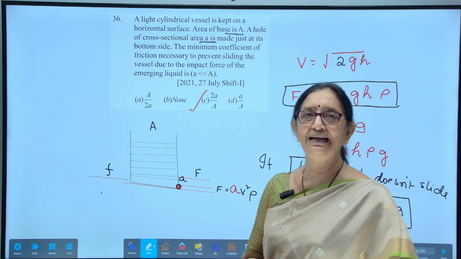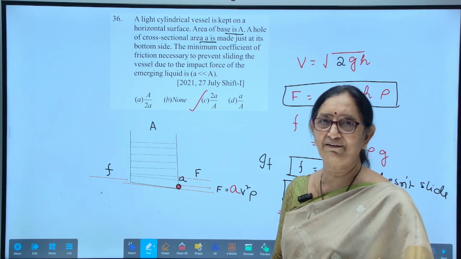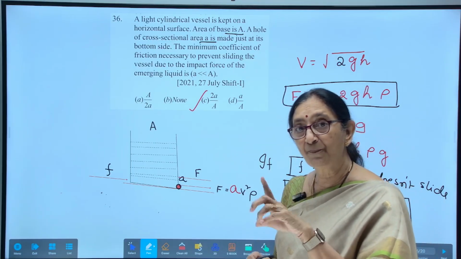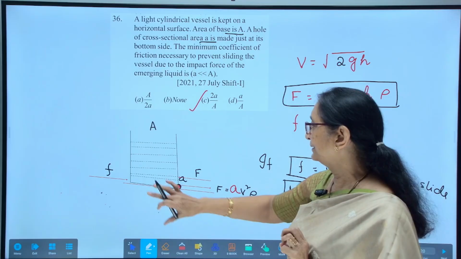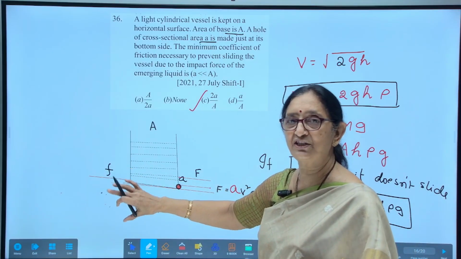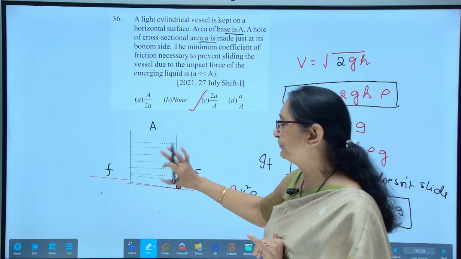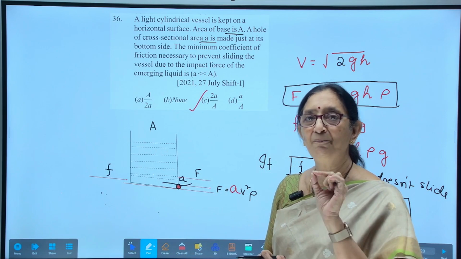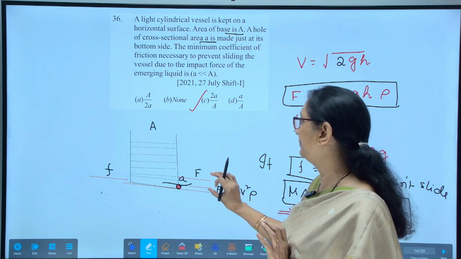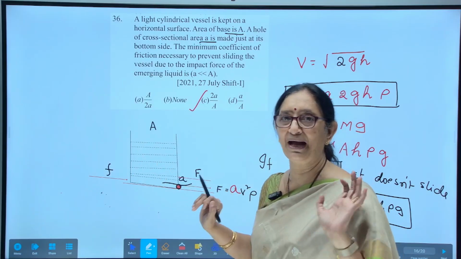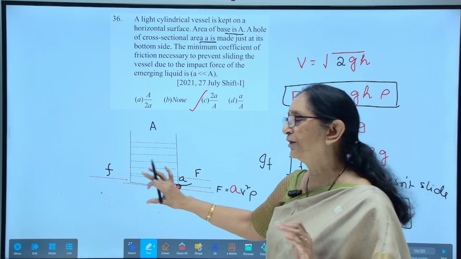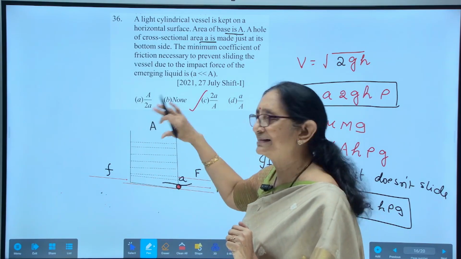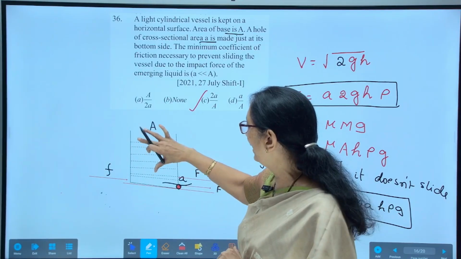Whenever there is a relative motion between the two surfaces, friction comes into play and tries to oppose the relative motion. So, if the friction is sufficient, that vessel will not slide back. The frictional force should balance the force exerted by the water jet on the vessel in the backward direction. Friction on a horizontal rough surface is mu mg, where mg is the normal reaction or weight supported by that surface.